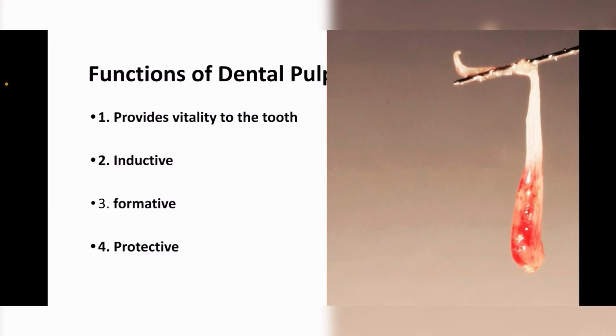The dental pulp, as you can see, also has several other functions. For example, it's inductive, meaning very early in development, the future pulp interacts with surrounding tissues and initiates tooth formation. It's also formative, meaning the odontoblasts of the outer layer of the pulp organ form the dentin that surrounds and protects, tertiary dentin, etc. And it's also protective, by responding to stimuli like heat, cold, pressure, caries. Like we said, like the initial alarm.